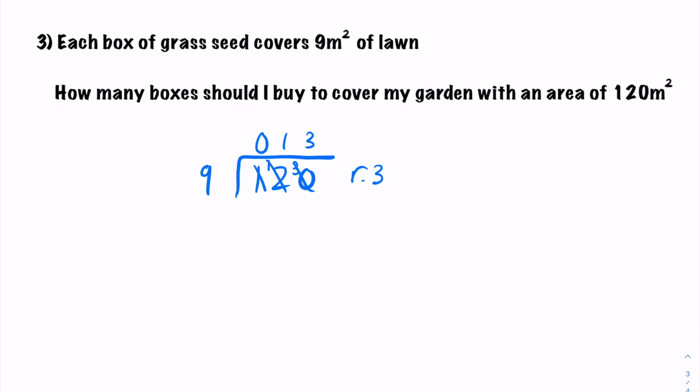But when you walk into that shop, if you ask for 13.28 boxes, they're going to turn around and say, well, you can't do that. And so in order to cover our garden, we're actually going to have to buy 14 boxes. This is a really common thing they're going to do in exams, is they're going to try and catch you out by saying, well, it's 13 point whatever boxes. But in actual fact, you've got to think about it in practical terms, we can't actually buy that many boxes. We're always going to have to round up to buy the next one up.